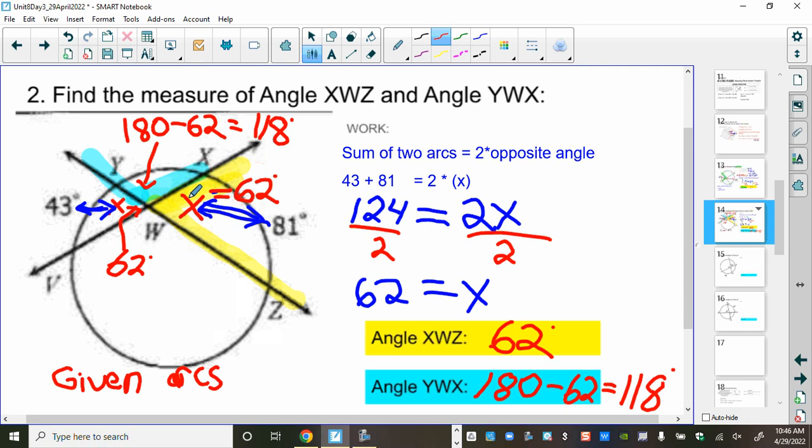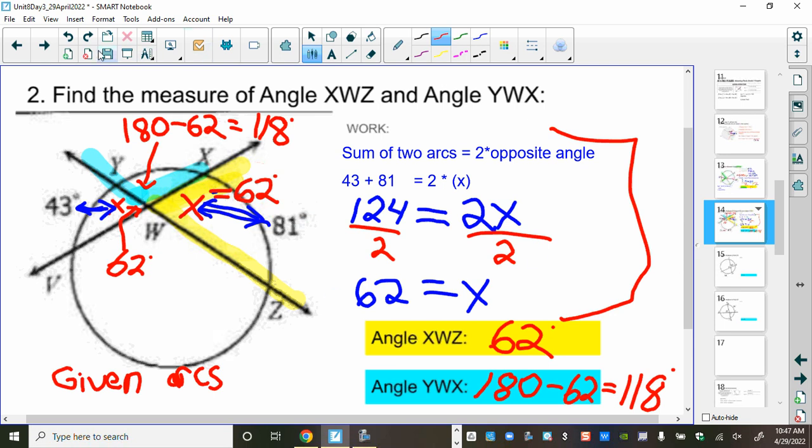And then don't forget, once you have an angle measure, you get the other angle, the linear pair, by subtracting your first angle measure from 180. That's how we get the second angle measure. So again, the basic new rule is this rule right here. That's our new rule: the sum of your two opposite arcs equals 2 times the angle. I forgot to write opposite up here. So remember, once you get your angle, identify that arc, or vice versa.